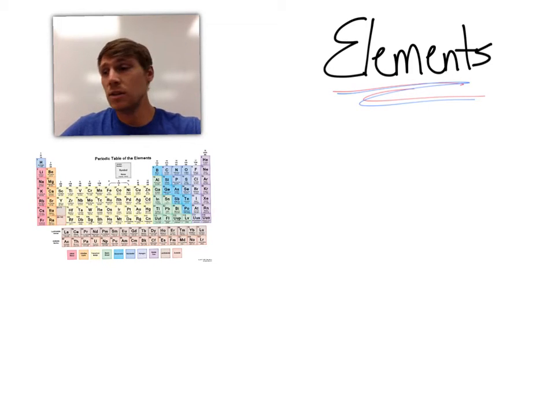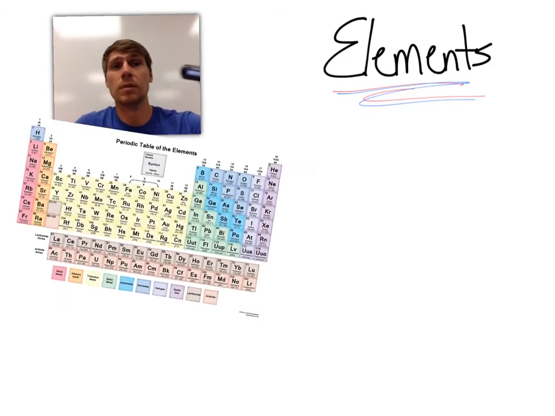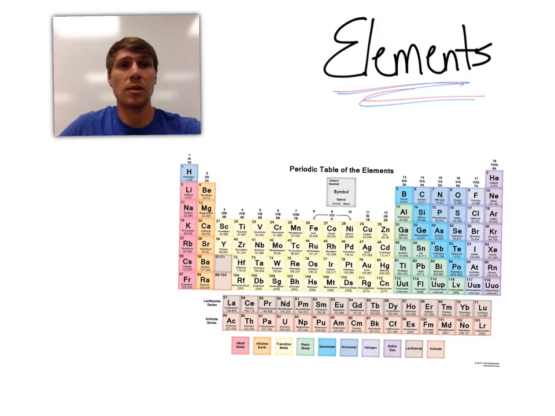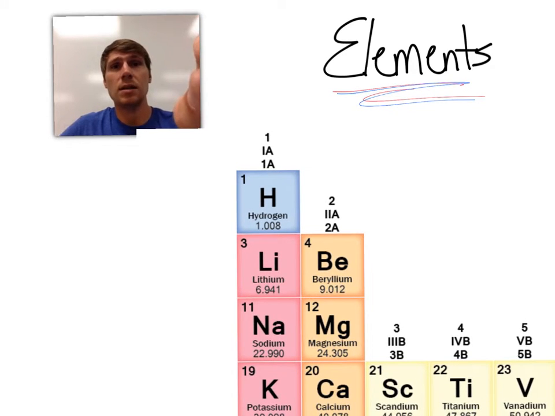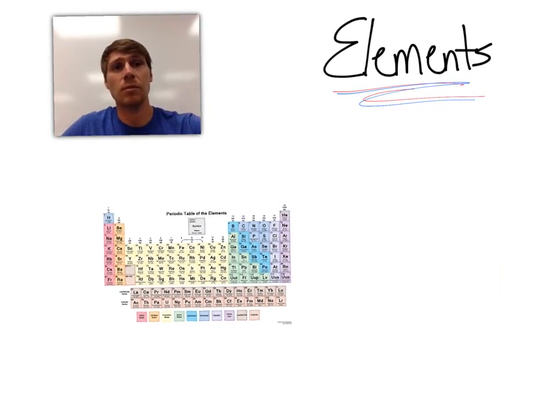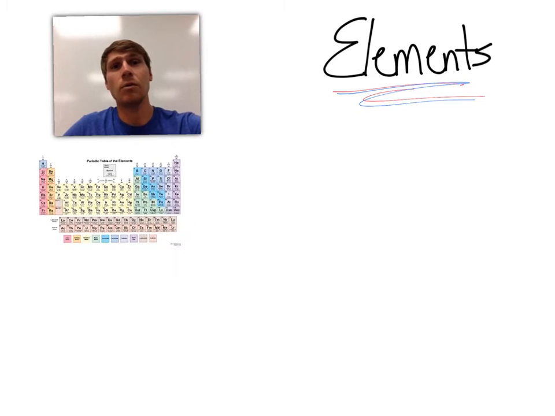Each of these squares is the name of one element. You notice the symbol is big in the middle, and the name is on the bottom. There's some other information on there. If you blow it up real big, we can see that we have the symbol, the number of the element, the name, and even the mass down here. That's how much it actually weighs. We're going to use this a lot. You're going to get a periodic table that you're going to want to hang on to, and it will be very, very useful for you.